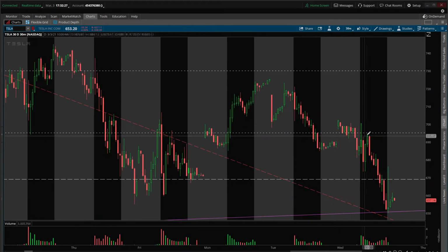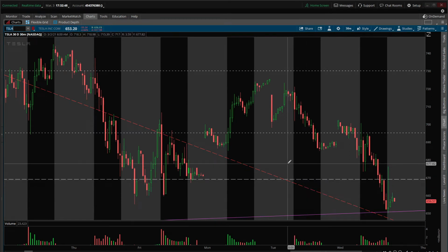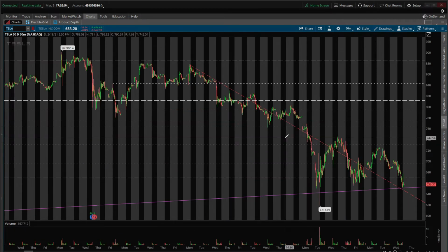Failing to hold any of these supports, falling straight through, and it really surprised me that we couldn't even try to hold at 669, just straight through it, and in after hours into the growth trend. Now it tried to bounce really hard and it really just came straight back down. It looks like we're slowly working our way back up, but it fell 30 points today, basically right back into the downtrend, and now bouncing off of the growth channel down there. That's that purple line.